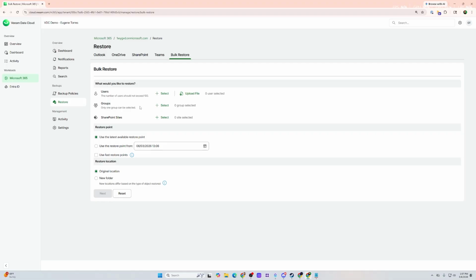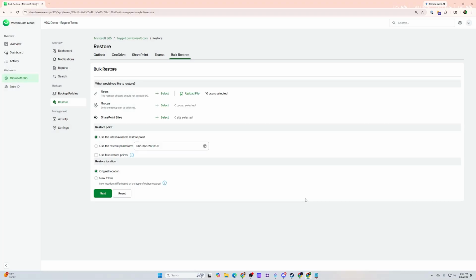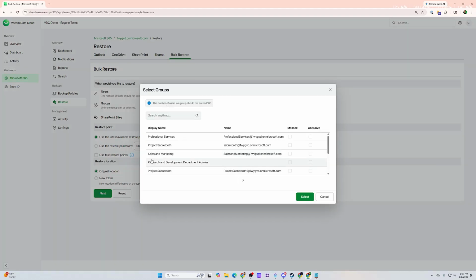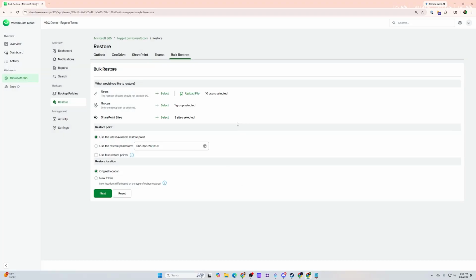And what we'll do in that instance is, once an incident has been identified and we get our list, we come into here, we select users, mailboxes, and OneDrives that may have been affected. We can also recover groups. So if you had all users, all company protected, you could choose the all company and recover all their mailboxes and OneDrives. Select that, and then also any SharePoint sites that have been affected by the incident can be selected and recovered. So we'll just choose a few of these here. So essentially, what I've done here is built a shopping cart for a single job for recovery.